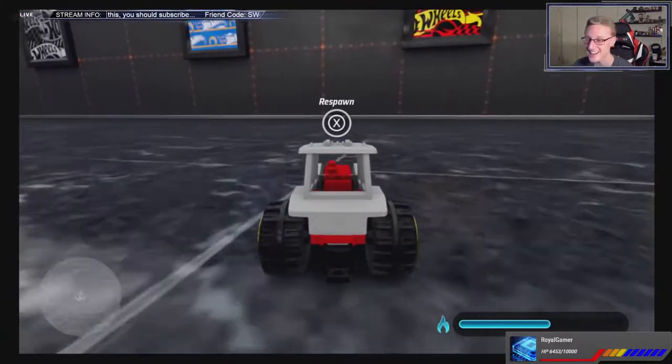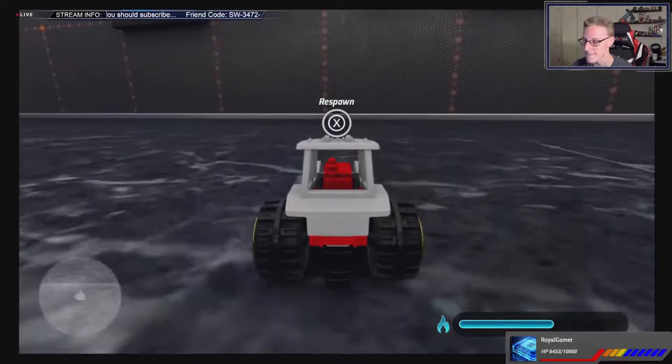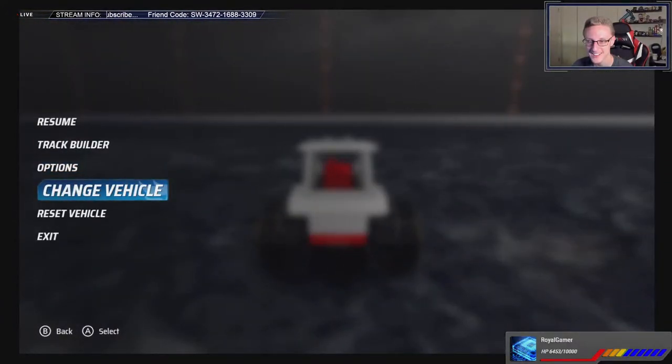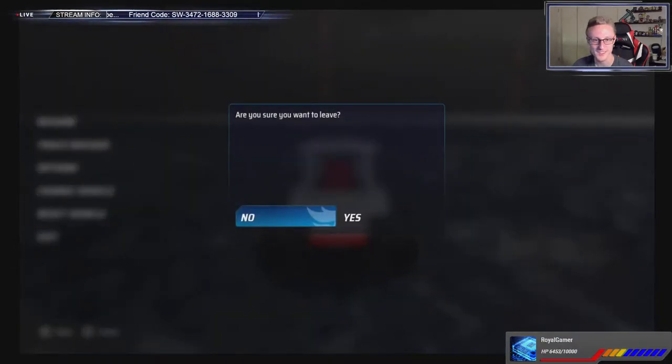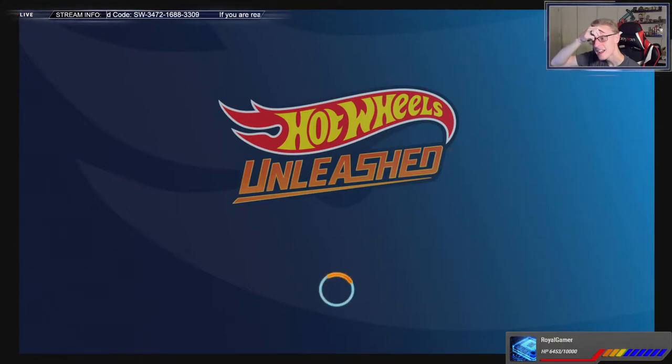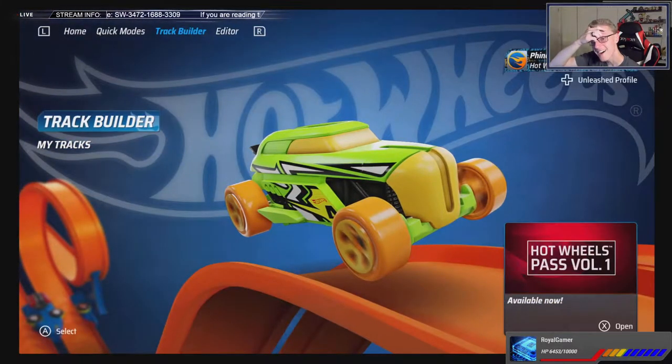Cool. That is actually legit. Yes, let's do it. We're gonna make Bristol. Yes, we're gonna leave. No, I don't want to save this check. All right, we are gonna make Bristol right now.